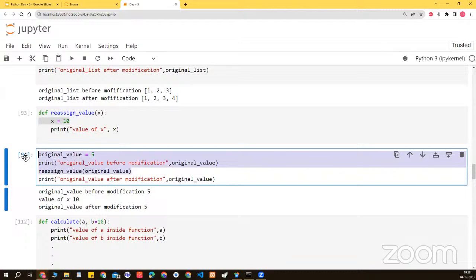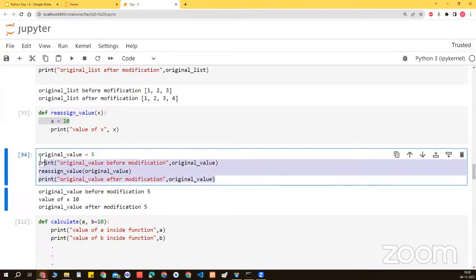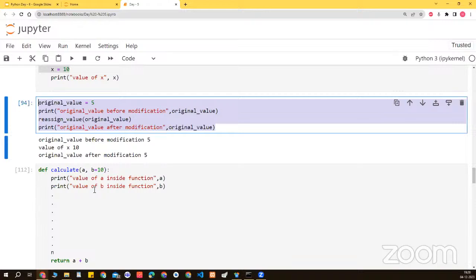In this case, since a number, that is your integer, is not a mutable type of entity, it will be completely replaced, right? So therefore, both the values will remain the same. The original value, even after the reassignment, remains the same in this case, right? So anyone who does not understand what we just talked about, it is best if you go through the previous class so that you can understand the context.